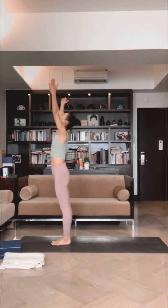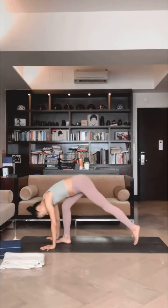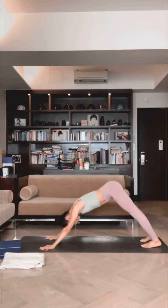Inhale, stretch your arms up over your head, palms touch. Exhale, fold forward, Uttanasana, forward fold. Step back to downward facing dog. Just stay in down dog and take a couple breaths here. Take one more breath, a little bit more on finding the body in the neutral position and also posterior chain work.